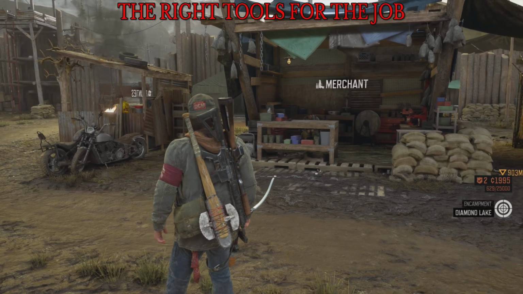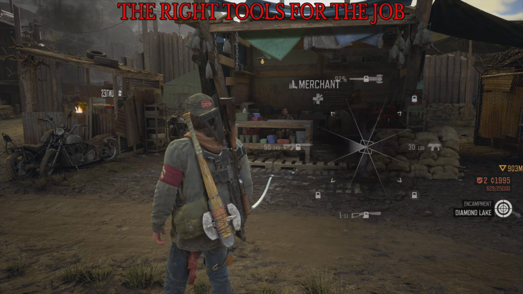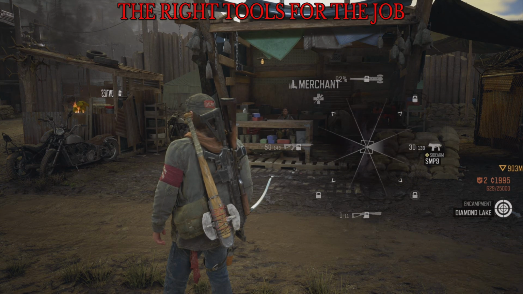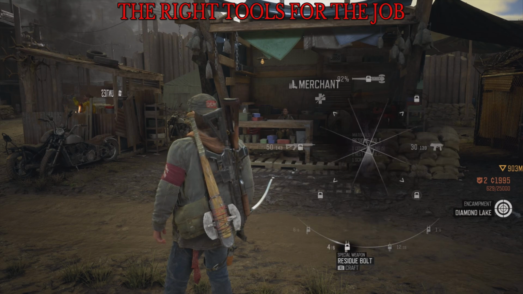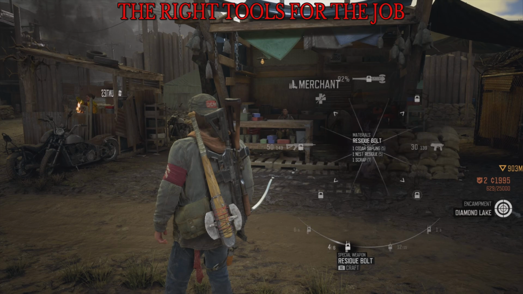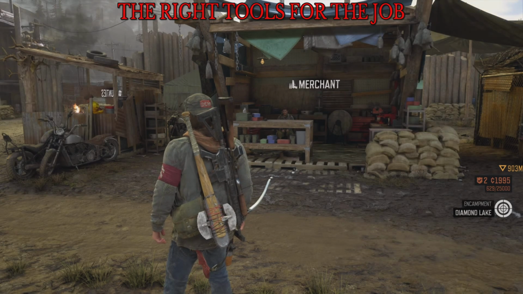Okay, before leaving for this mission, make sure you are ready to take it on properly. I'm going to show what I currently have here. US 556, which I will not be using. SMP9 is essential. I am also going to be taking the drifter crossbow with residue bolts. I only require one of these, but the primary weapon is what I want to change.